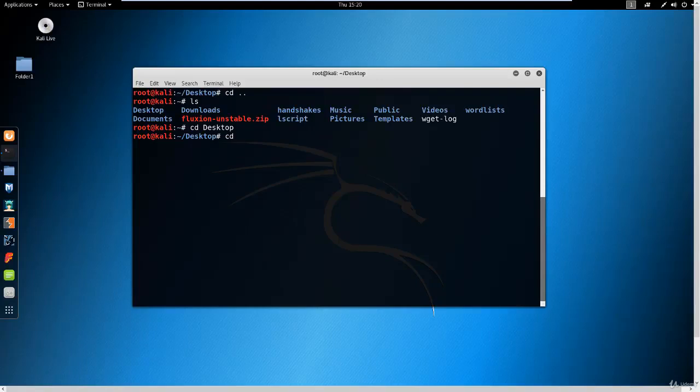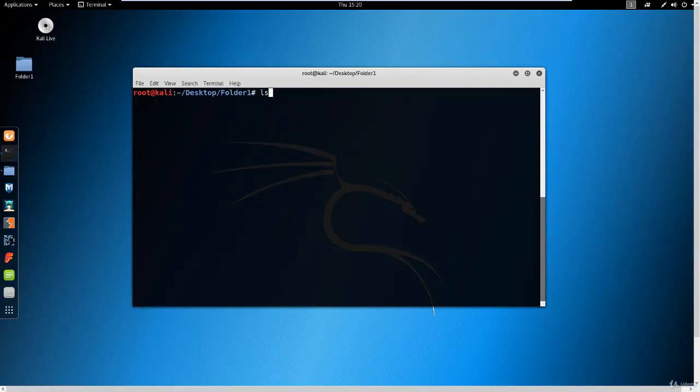So let's browse into the folder that we saved that in, which is folder 1, where we saved the document. If we clear the terminal now, let's have a look what's inside. So we have secrets. Pretty cool. The command we use to display the contents of the file, not really formatting it in a way that is respective to the nature of the file, is the cat command. And for secrets, we use the tab button. It will auto complete it for us. So cat secrets, and as you can see, it displays whatever you typed in that document.